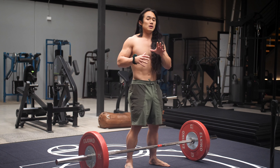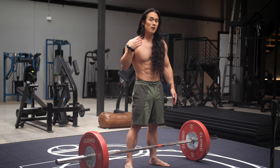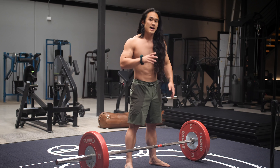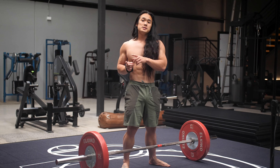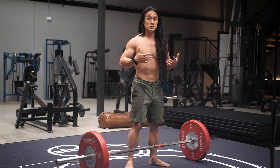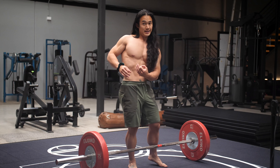Now, for everything else in terms of breathing and your upper body, these things are of course important. But if you focus on doing those things without having the right start position, they aren't going to guarantee an efficient deadlift. So I usually start coaching them after you've gotten used to moving your body around the barbell with that ideal sweet spot technique.